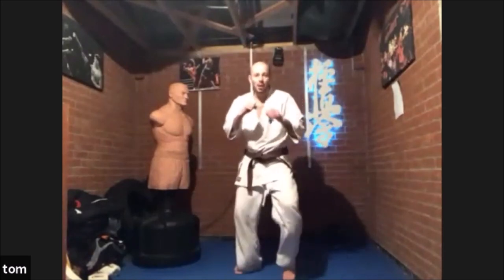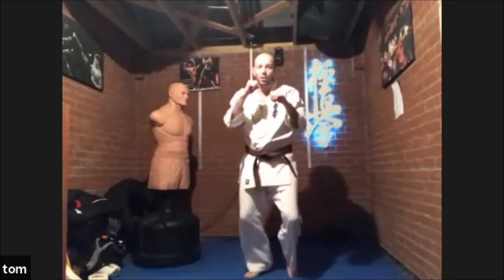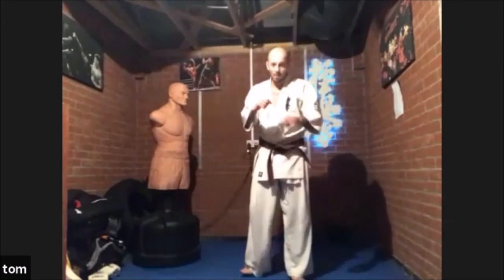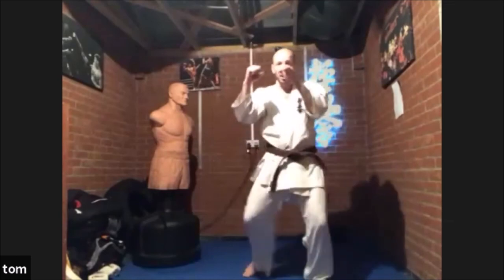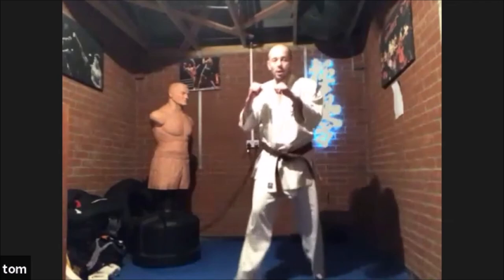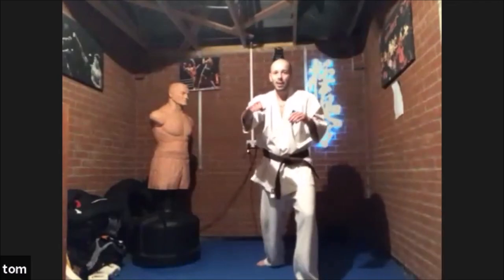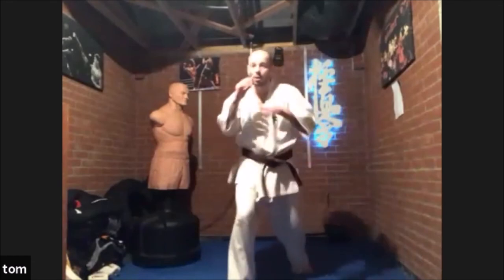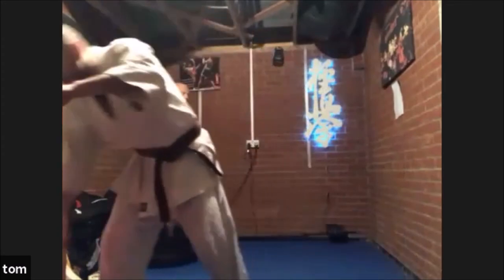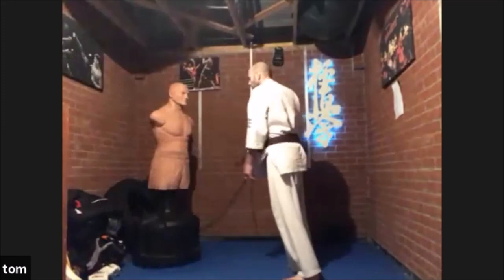So this time, left leg forward, gyaku, so we're going to change, gyaku, change, gyaku, change. But we're going to double up, remember. So it's change, change, change, change. Every time, double gyaku zuki, change, keep that stance good. Change, okay, doubles. One minute. Ready? Hajime, double gyaku. Go.